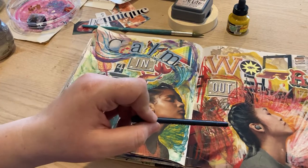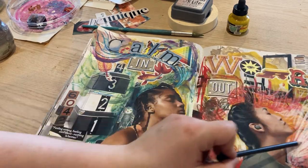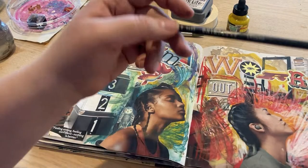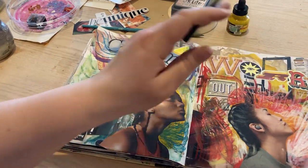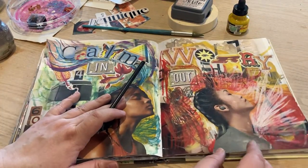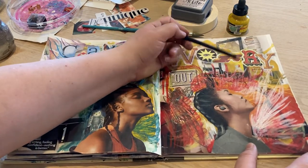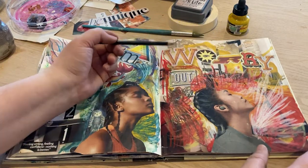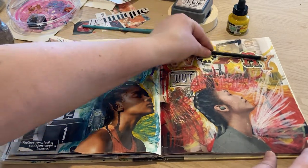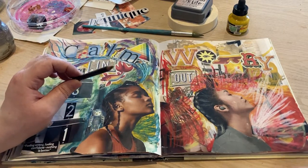But then as I worked with this, I also started working with this color, and it was almost like she was emanating sparks, and she was overcoming the worry. You know, the worry was kind of like this red cloud that was oppressing her. And I used these big chunky block letters from my sticker book to emphasize that.